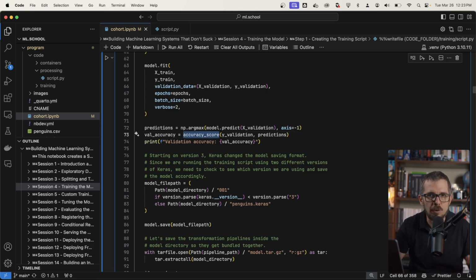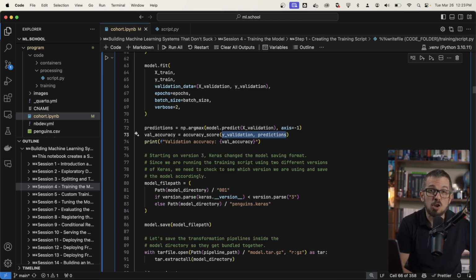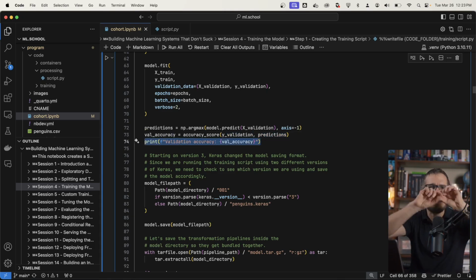This is a scikit-learn function that is going to compare the Y validation, the ground truth, which are the real answers, with the predicted answers. And it's going to compute what the accuracy of my model is. So I'm going to get this validation accuracy, and I'm going to print it out. I just want that for logging purposes, to see when the model finishes training. I want to just look at that line and say, your model is 80% accurate, whatever the model says.